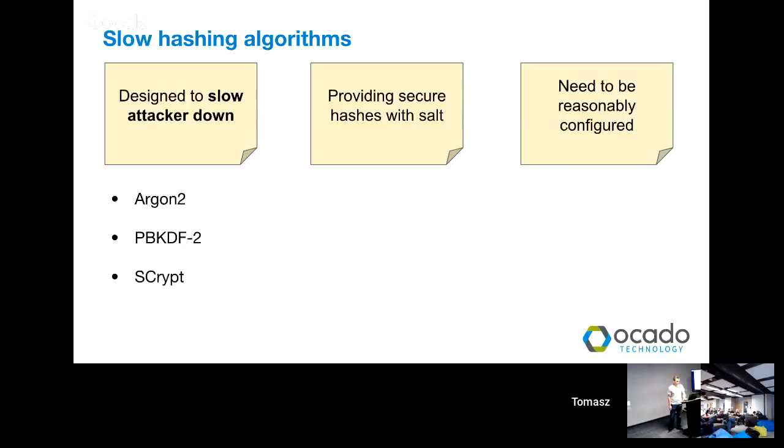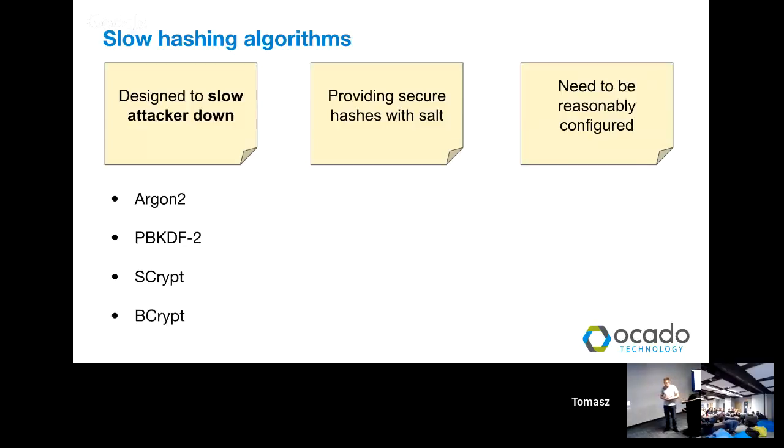Another example is Scrypt. The former ones actually work on core, so the cost factor is affecting core, while Scrypt has the ability to work on memory. So it's a memory hard algorithm. Because someone decided that cores are relatively cheap now and relatively easy to acquire, so maybe we'll choose something that is more expensive. So they decided to go with memory, and they designed this algorithm to be memory hard. And this is the characteristic.